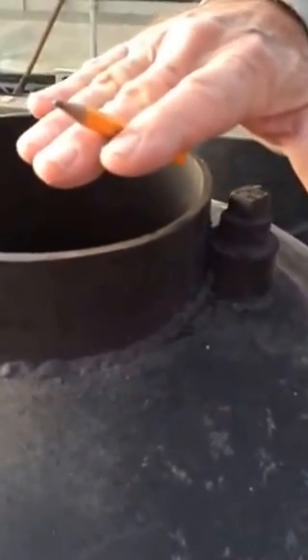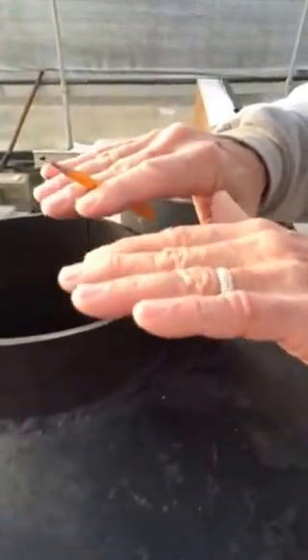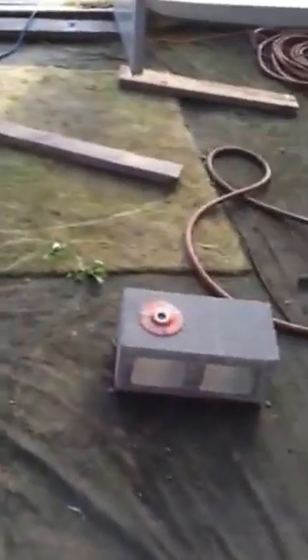It'll also be kind of another layer of insulation. This is an inch high and it's going to raise the level of the barrel so there's just a little gap of about an inch and a half. By the time I put a layer of sand on top to seal the bottom, that'll give the venturi effect — the heat coming up and then sweeping down like this. Now let me show you how I ended up cutting these bricks.